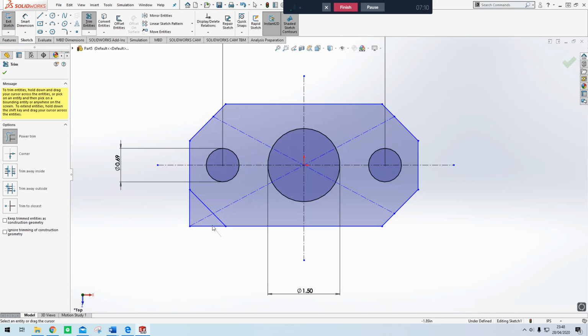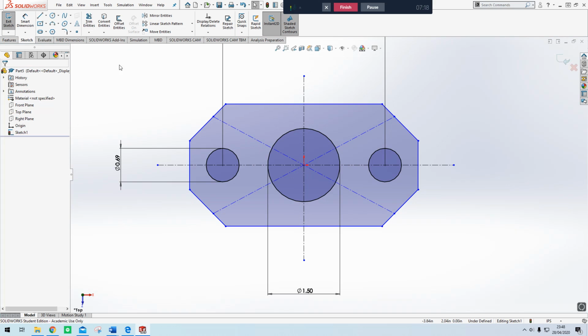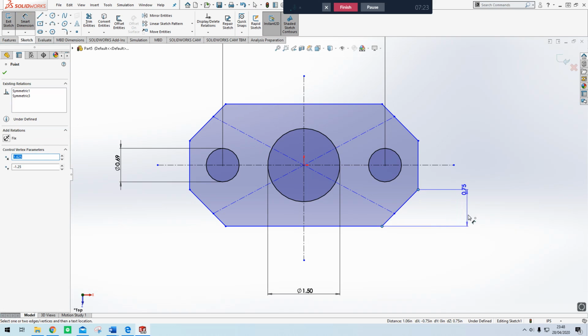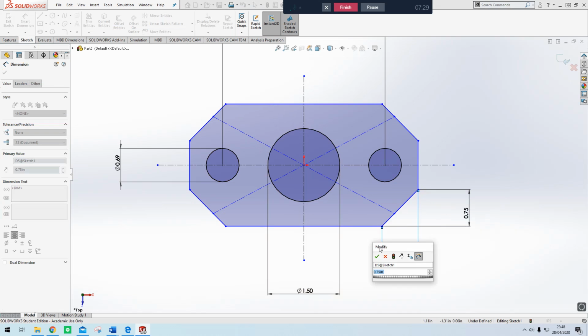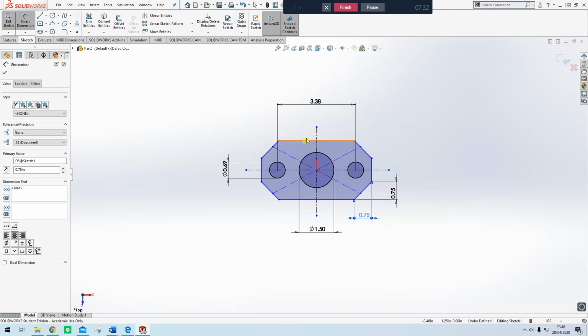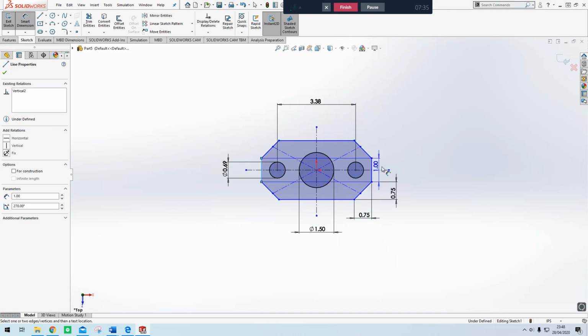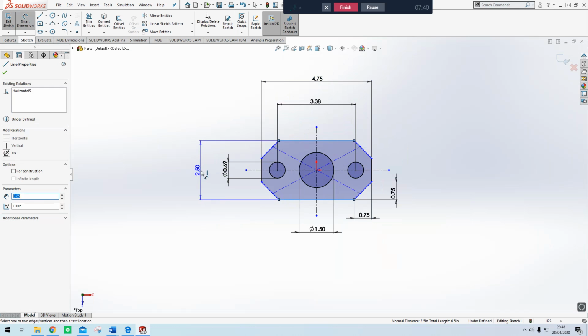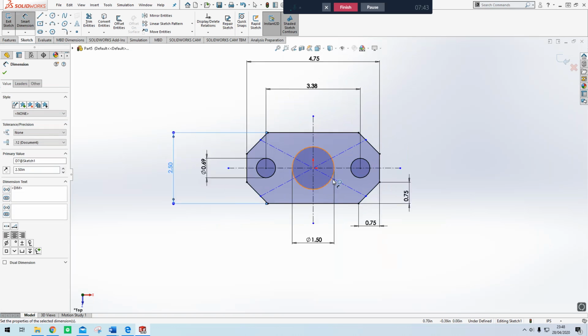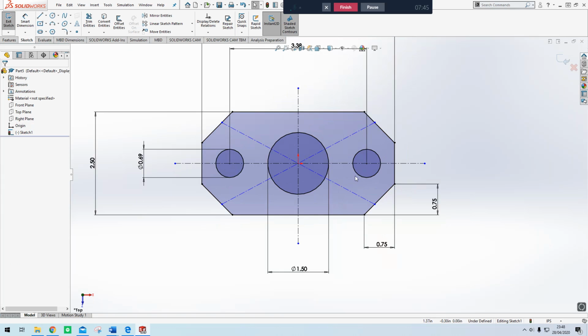There again, and for this corner here. Now you can see we haven't changed any of these. We haven't changed the length of any of these lines, even though they're not dimensioned. So we can just dimension them again, and they should automatically be the same. Just like that. And there we have our full profile, our full top profile anyway, that's been fully dimensioned.